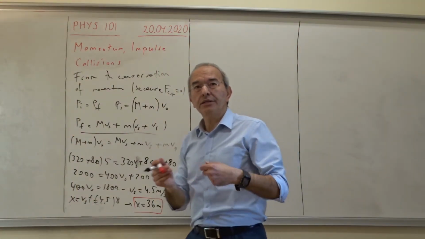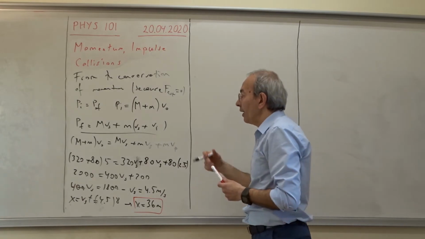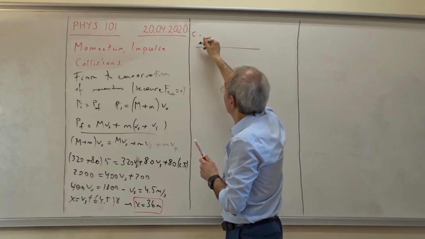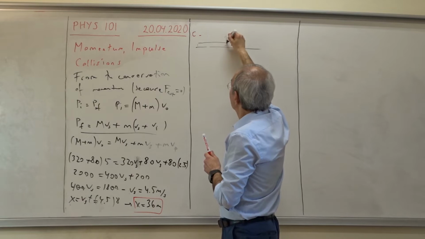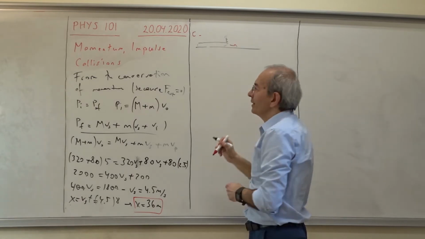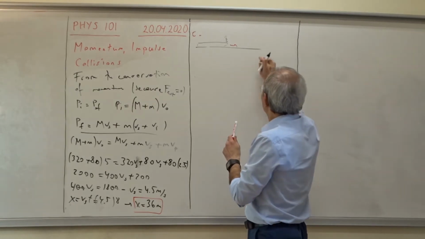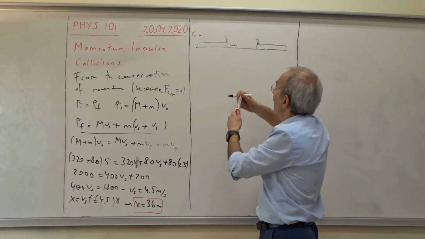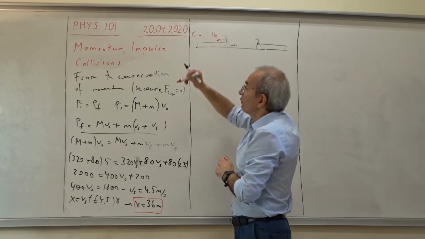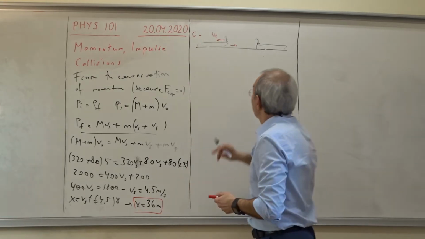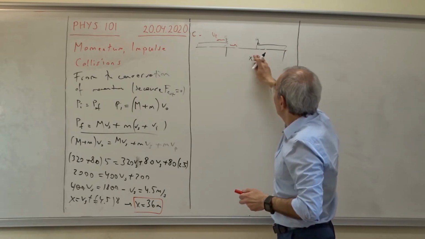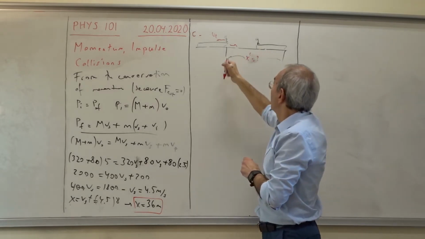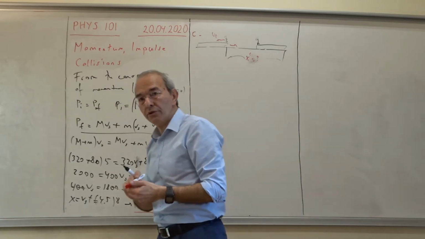Now in part C, it is just the opposite case, a symmetric situation, where at the beginning, this is the road, and that's the sled. Here is the person, but this sled is moving at 5 meters per second. And when they come here, the person is now walking backward with the speed of Vp, 2.5 again, but now backwards. So this is the distance x prime, which we want to find.